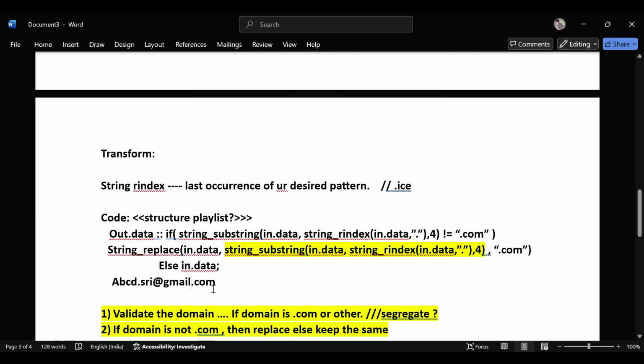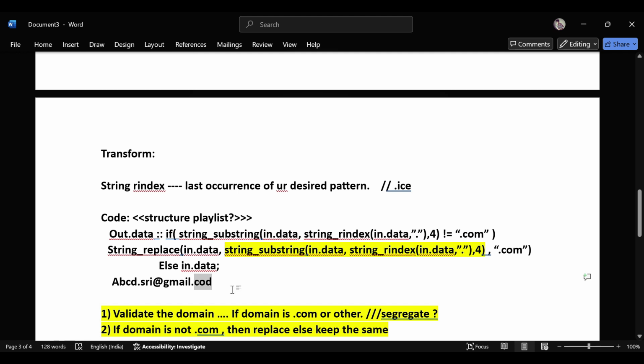This code will run and find it. For example, I will write dot cod. The first if condition will execute, and dot cod is not matching with dot com, so this condition will be true. It will go here and replace this mail id.